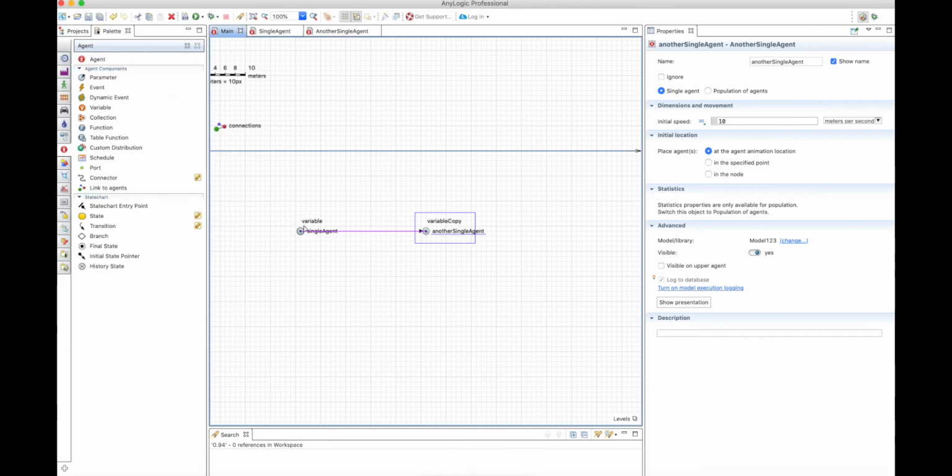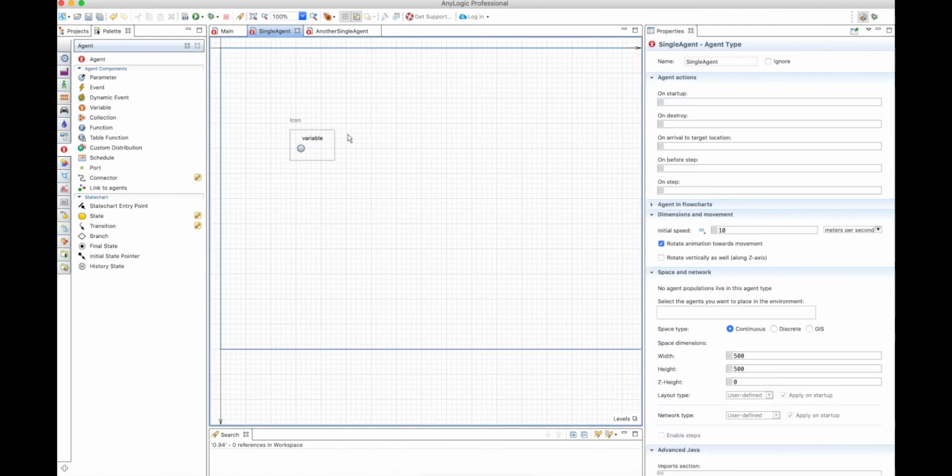Now, if you run the model, you won't see anything really, because we haven't defined its visibility yet. In fact, the first step is to make this actually presentable. So you have to show presentation here, and also here. No, here, show presentation again. And you will still see nothing because you need to create an icon, really. You see an icon here, but it doesn't really exist as a visible thing.